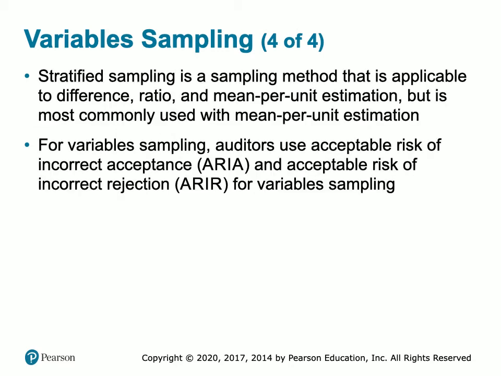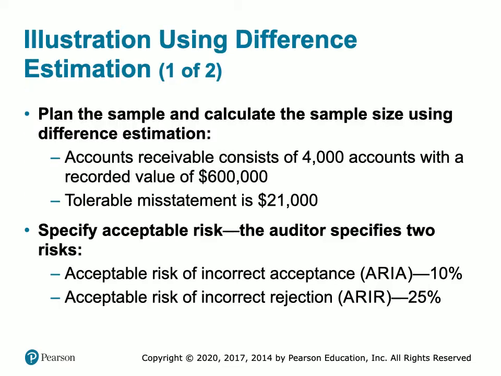Stratification is a way to separate the population into different groups, like high dollar items and low dollar items, and to put a portion of your emphasis on higher dollar items. Like you may do 2/3 in a non-statistical sample with higher dollar items, 1/3 on lower dollar items. And there's a bunch of different calculations and acceptable risk formulas that you would do for variable sampling.